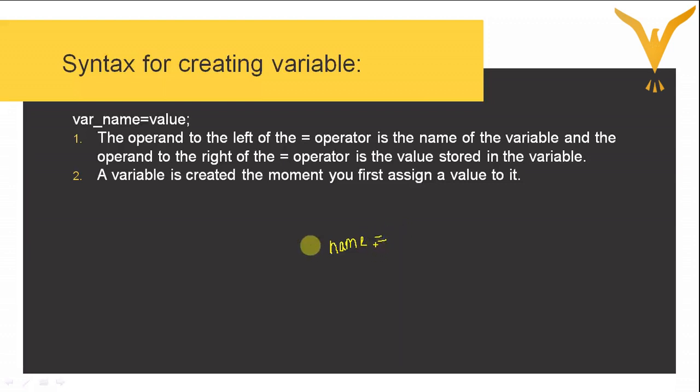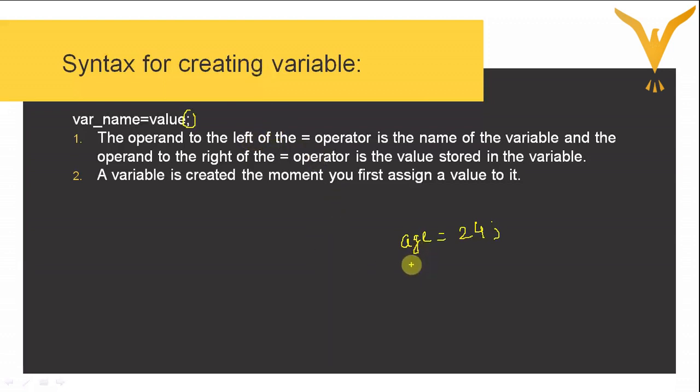Suppose you want to store an age, then just create a variable age, put some value in it, say 24, and that's it. This is how you can create a variable. By the way, a semicolon in Python is not mandatory, so you can avoid it, but it is a good habit to put a semicolon. So in this way you can create a variable.